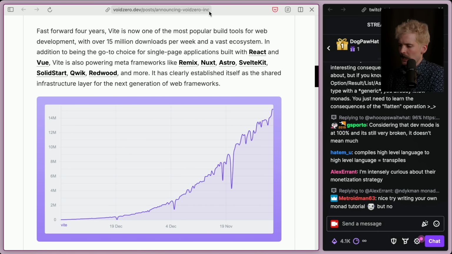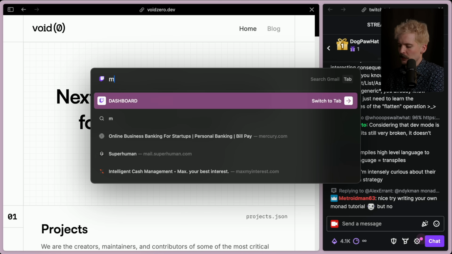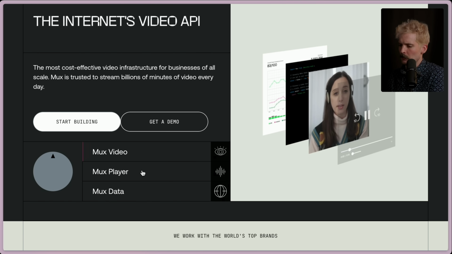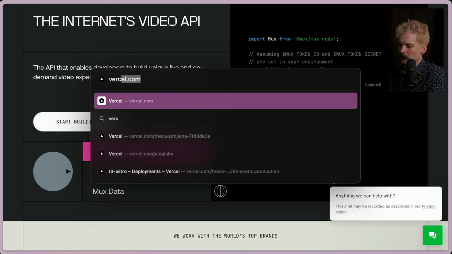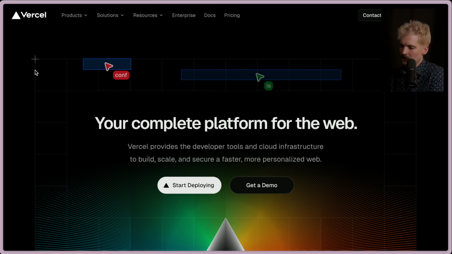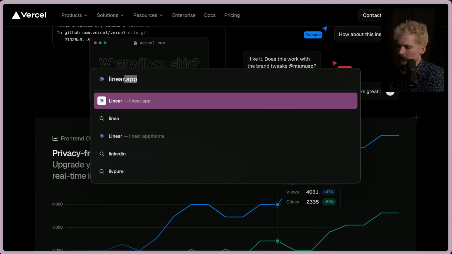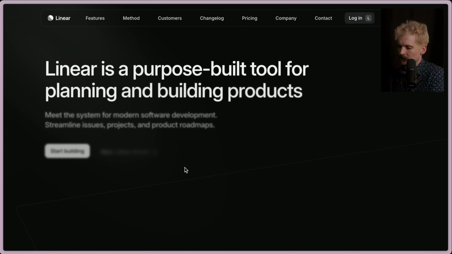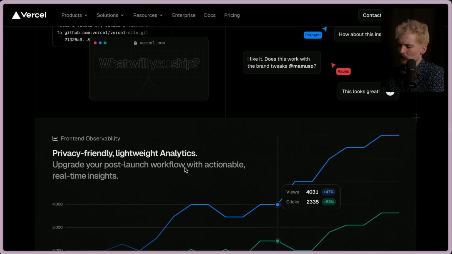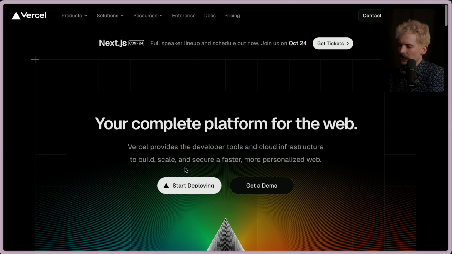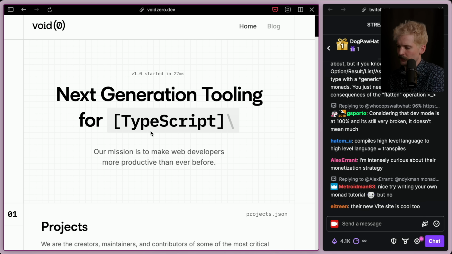Apparently the website is beautiful. I want to see it. Okay. Yeah, they're doing the thing that, I don't know if Mux was the first, but they were the ones that I saw initially doing the more industrial site design. I know Vercel's done it too. See these hard edges and all the blocks now? Everyone finally got tired of the Linear site. Took long enough for us to all stop cloning Linear and make something a little different. But this new, almost industrial design, I think I've heard it called Brutalist before. It's pretty. Next generation tooling for TypeScript.